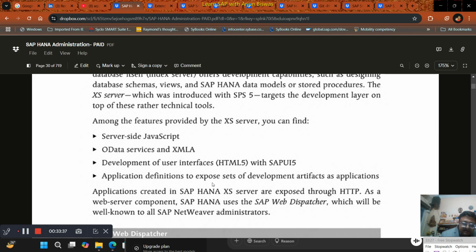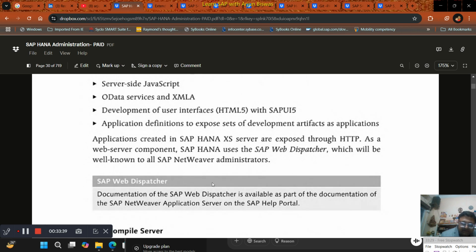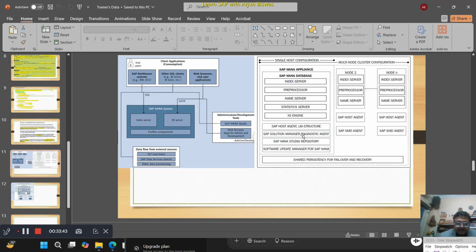So applications created in the SAP HANA access server are exposed through HTTP request. See this line, HTTP request, from the web browser to the access server.